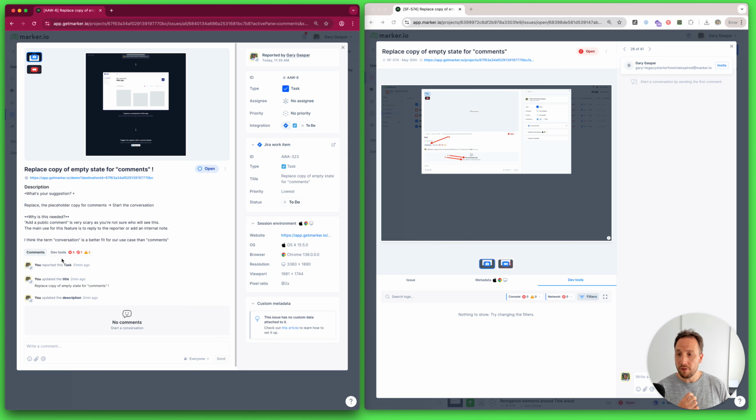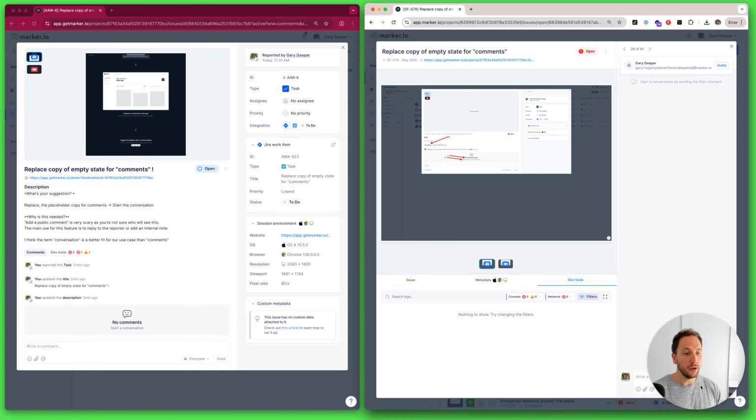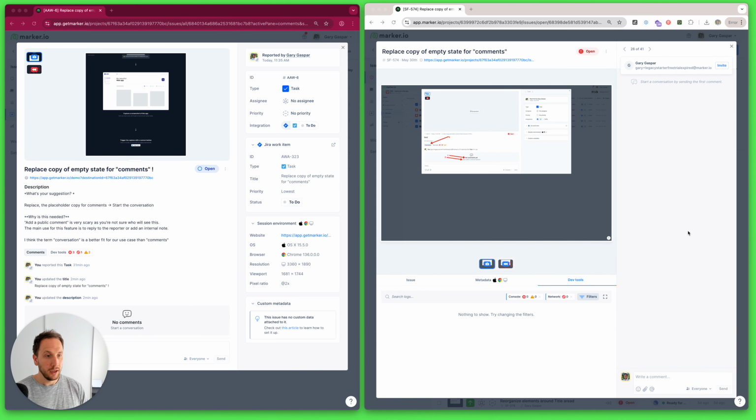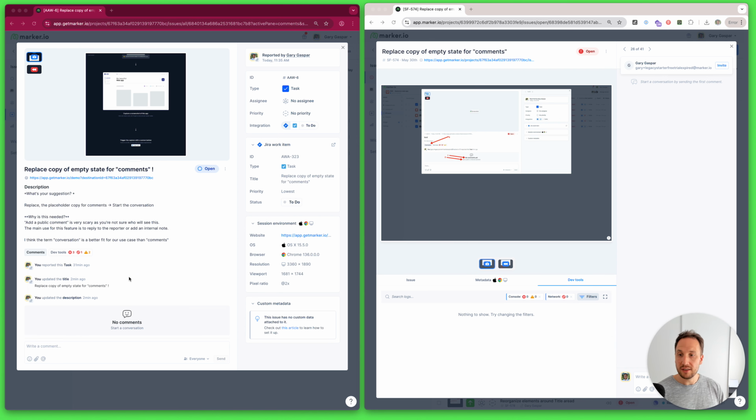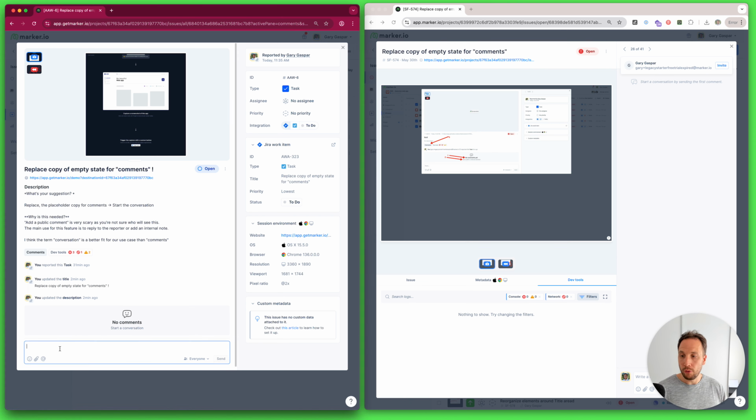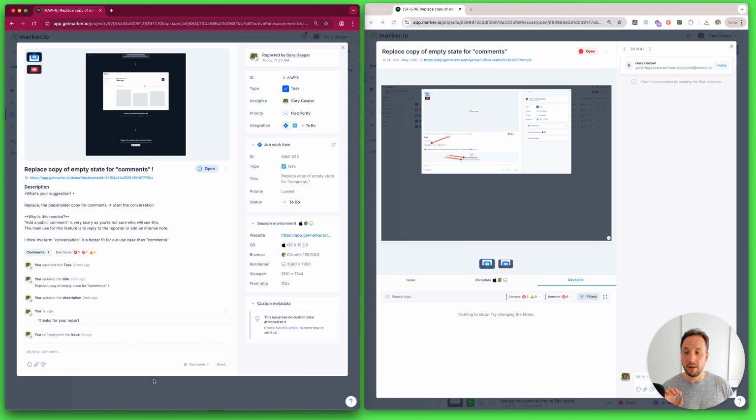And then we've also reworked the comment area. So, if I can move that here. In the past, you had this big white space where you could write comments to your reporters or internal notes. And now these comments are just below the initial report. So it's very easy to say, thanks for your report. And just like always, it will trigger the same automation. But now comments are a lot more accessible and readable, and a lot more in context with the content of the issue.